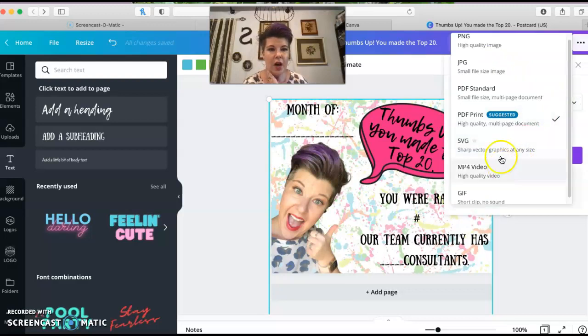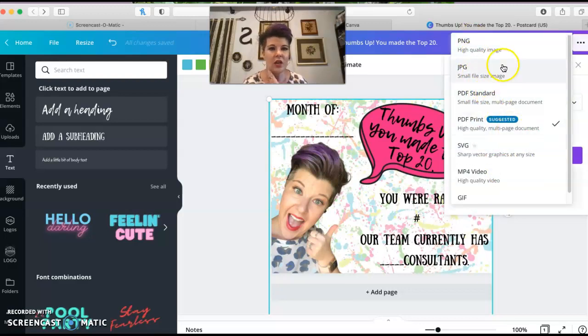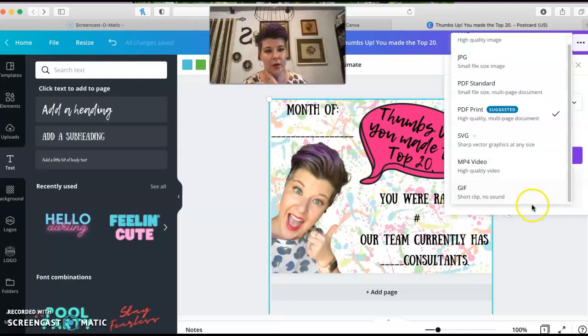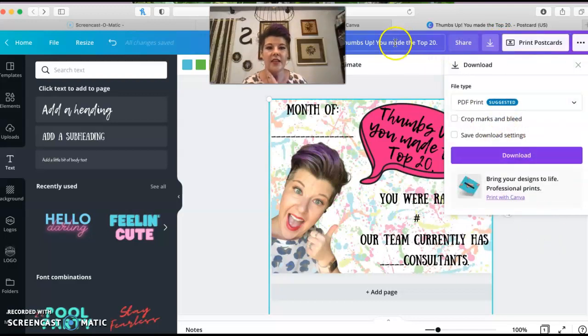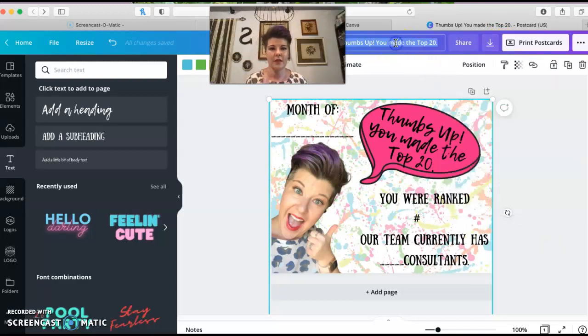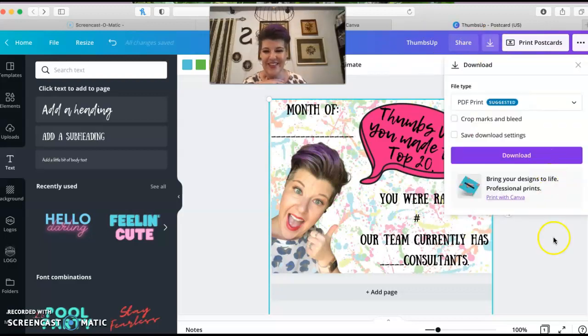You have different options. PNG is my favorite, or PDF if I'm going to print it. And this up here is how you name it. So I'm actually going to name this one thumbs up. You want to name it before you click that to download. So I can save this to my computer now.